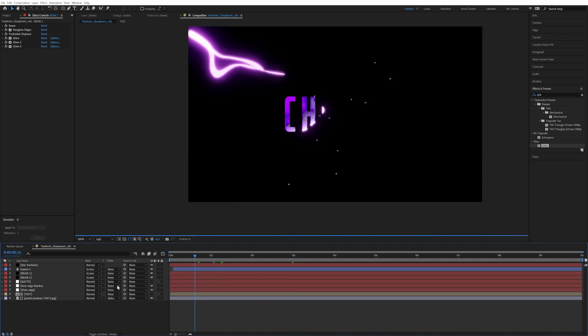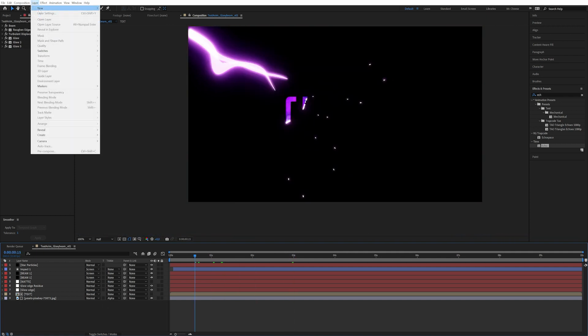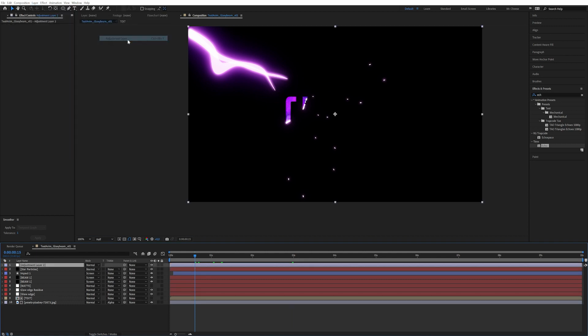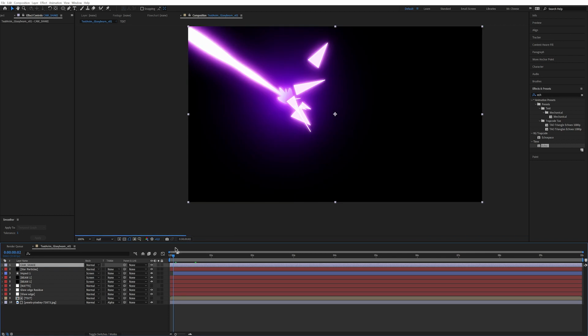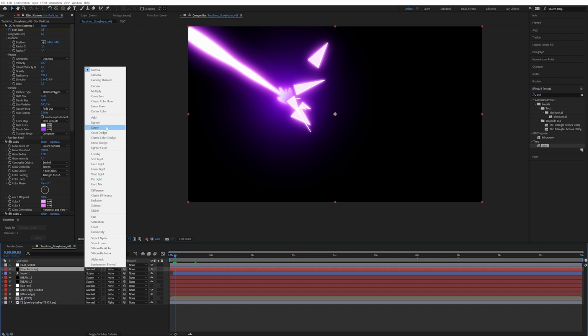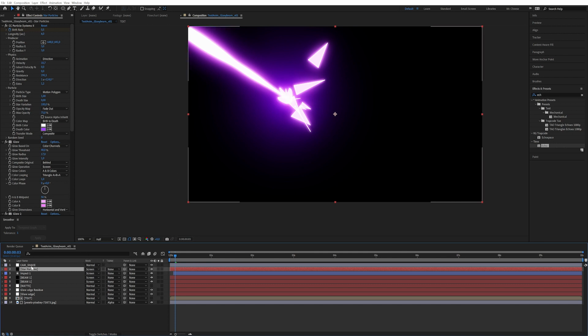So now let's start giving it some more impact. So let's create a new adjustment layer and call this cam_shake. We want this to shake that screen. So as we're hitting here, there we go, perfect. We can even set the particles to also be screen, basically set everything to screen that has glow.